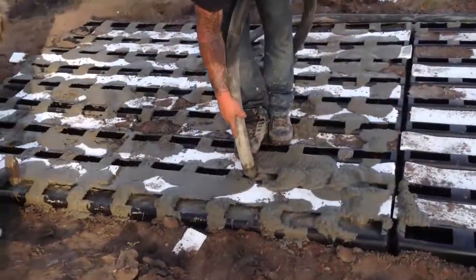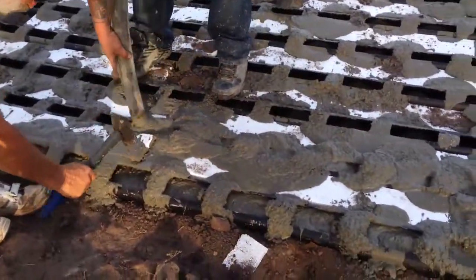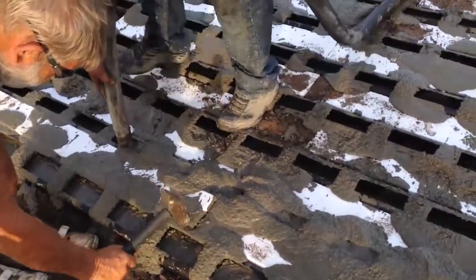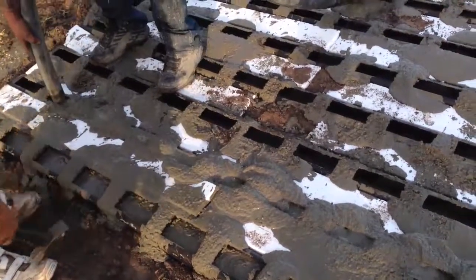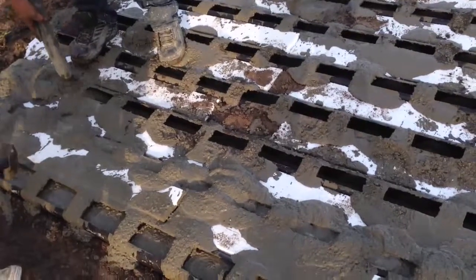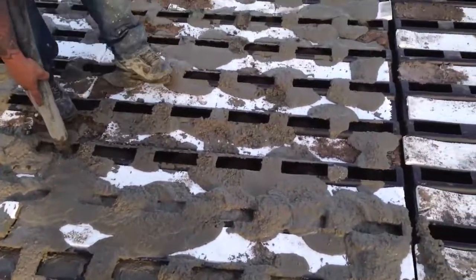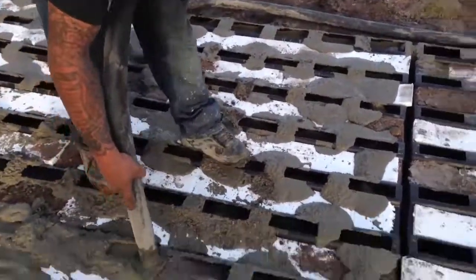Now he's going over it again, and what we're doing, we're bringing the concrete up gradually on the whole product. We're not doing one beam at a time. You can see he went all the way across.